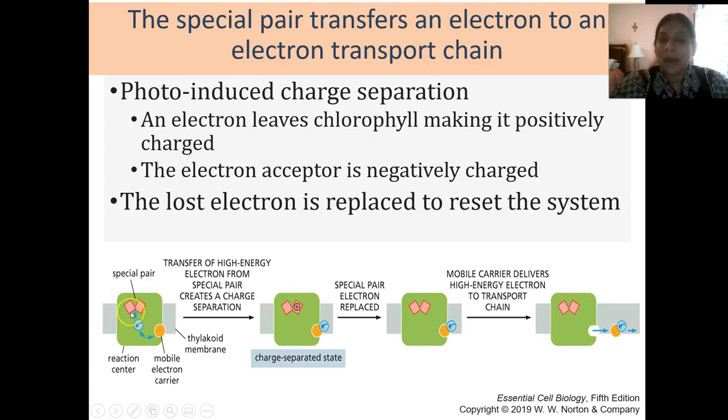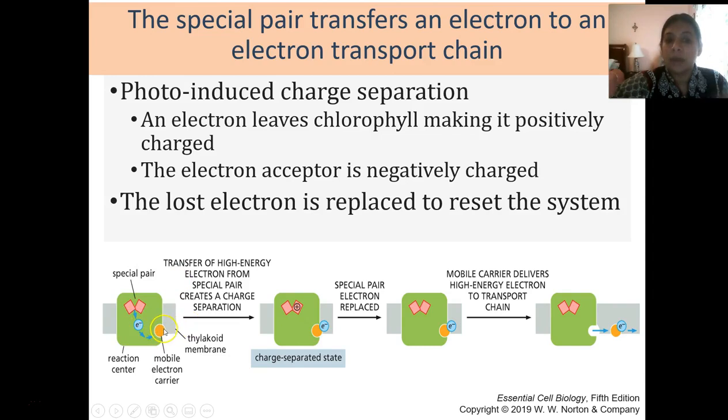So it does not have any more chlorophylls attached to it, but rather it has a mobile electron carrier that can get activated and transferred over. This system is made possible partly because as the electron leaves the special pair, it makes these chlorophyll molecules positively charged. So they would be more likely to accept electrons again, right? So this system is basically made with that special pair having that positive charge without an extra electron on them.